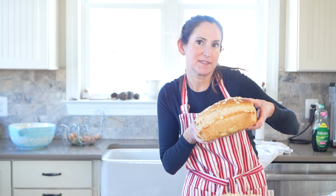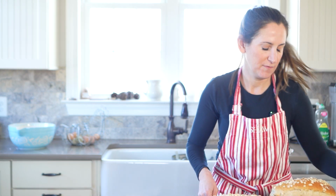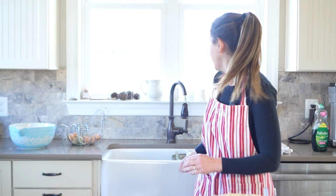And when this happens, what's funny is sometimes it won't look beautiful from the outside. This looks okay, but if it looks all messed up from the outside, by the time you slice it, the slices themselves still look lovely. Move this out of the way. We're losing a lot of oats. That's okay, we still have plenty on top of the loaf, and they look super pretty.